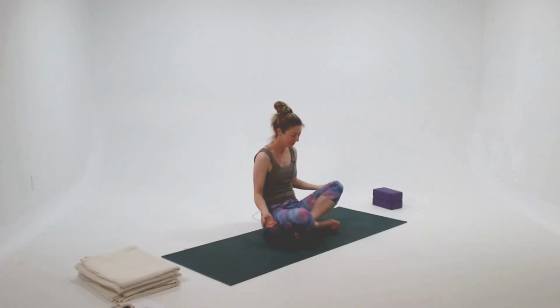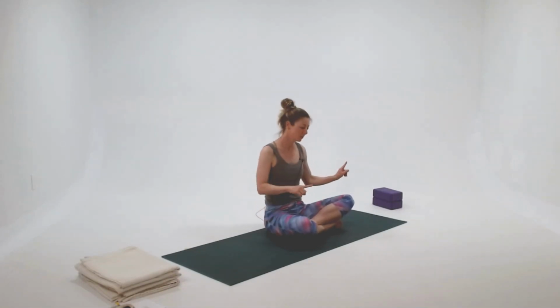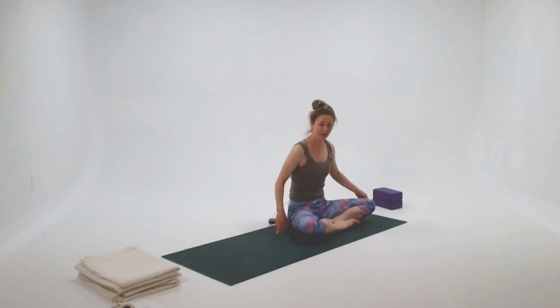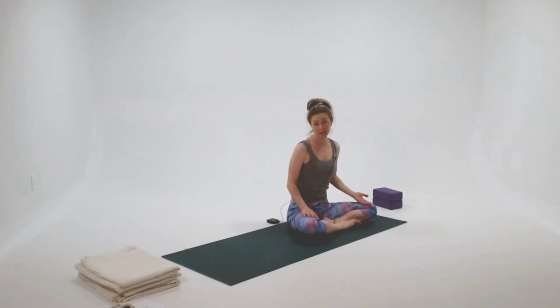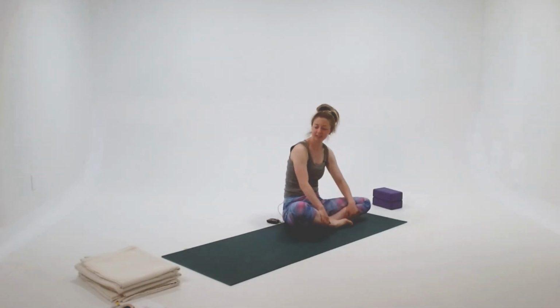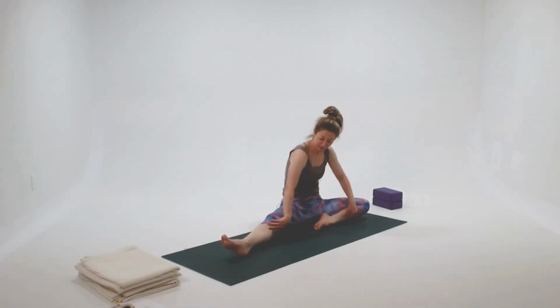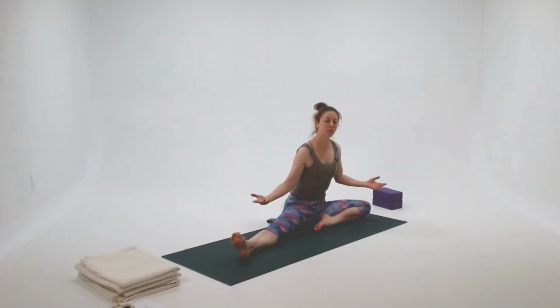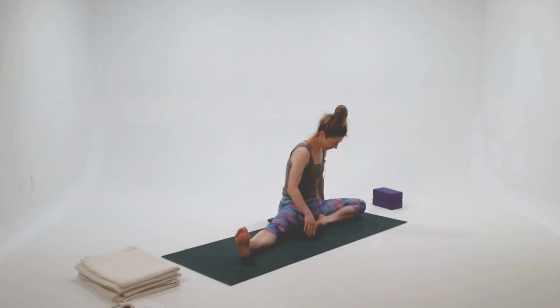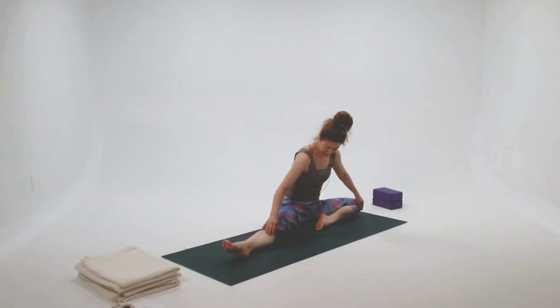So for this one, I like to start in cross-legged. I'm going to scooch over to the left side of my mat. And then my left leg will stay in my cross-legged position. And the right leg will extend all the way out to the side. So what I'm trying to do here is have the same angle with the knees. So I've got my left in line with the right.